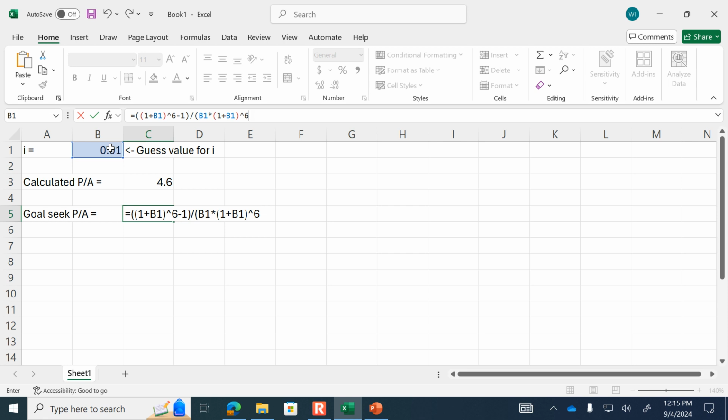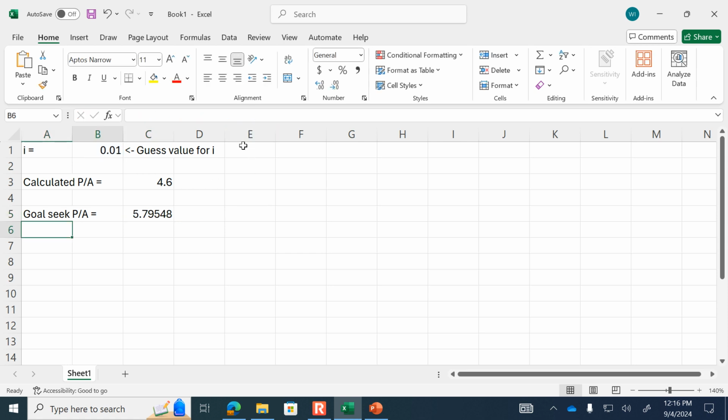That's a little hard because it's not building it visually in the same way that we write it. So you have to get accustomed to where the parentheses should go. And I make mistakes on that from time to time. You just have to do your best and make corrections when necessary. But what this is going to do is tell me the ratio for this guess value of 1%. So let's see if it calculates or if it gives me an error.